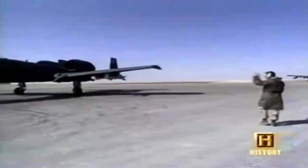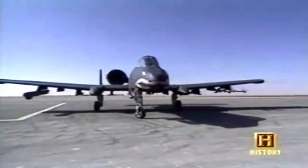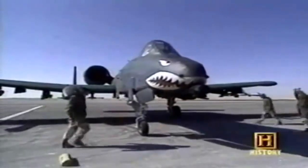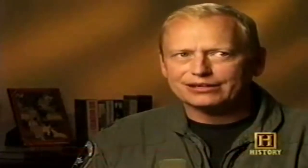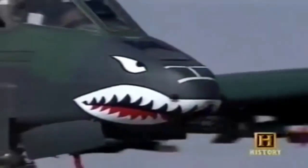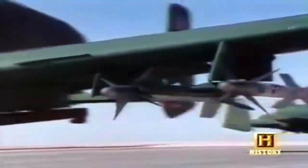On August 2nd, 1990, Iraq invaded Kuwait. For 15 years, the A-10 waited for the chance to justify its place in the Air Force's arsenal. For the Warthog, it's now make-or-break time. When the first Gulf War started and our squadron deployed down there, the Air Force was considering getting rid of the airplane. It wasn't until the Gulf War came around that we proved the fact that we are a capable close air support platform.